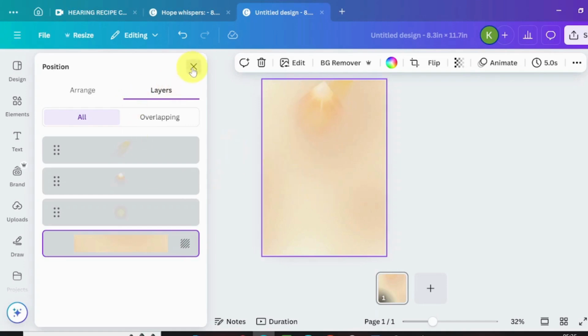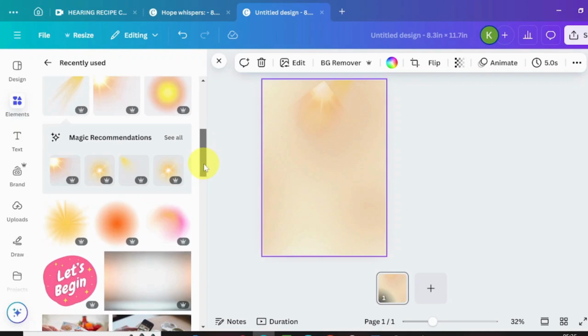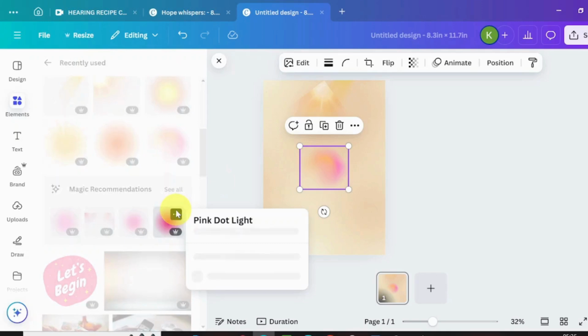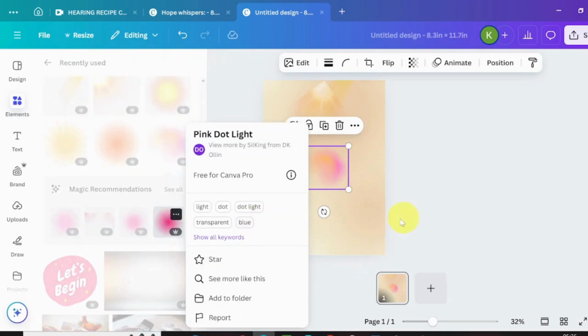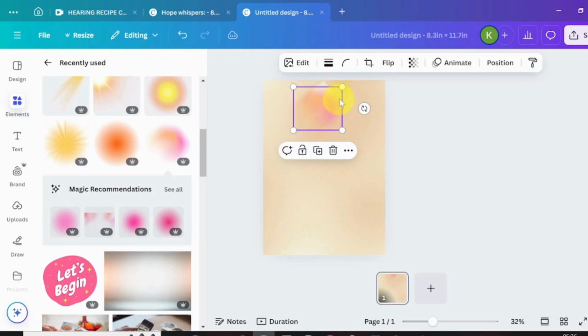So the next thing is click the cancel button and go back to the recently used. Then you click on this pink color, this pink sun. Let me look for the name, pink dot light. So you're going to search under your element for pink dot light, then increase or enlarge it.